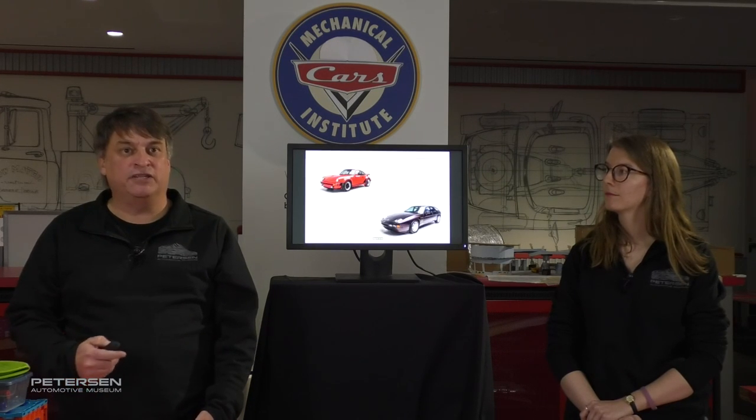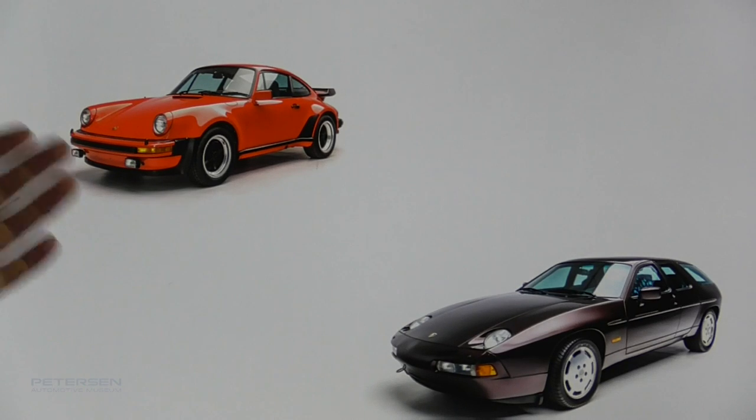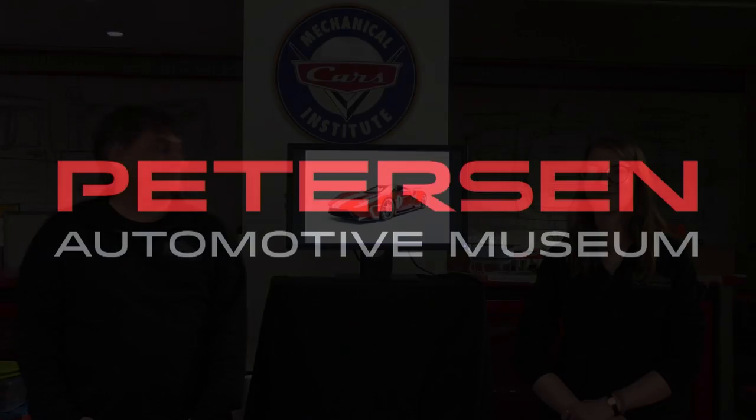That's the trend that continues past the 70s. You get to the point where even a company that defined itself by the sports car — Porsche, whose 911 is probably one of the most iconic cars out there — by the 80s is already experimenting with sedans, station wagons, and family cars that by today are their most popular sellers. Even the sports car companies are trying to hit all of these demands. The end story: you can look out on the road today — different sizes, different styles, different performance levels, all kinds of different things for people to find the car they want. Some want comfort, some want something that looks cool, some want something they can race down the road. That's what we have in the overall history of the car. Thank you for joining us — this afternoon we'll have a hands-on activity making our own license plates, and join us again tomorrow at 10 for story time with Go Dog Go. Goodbye.